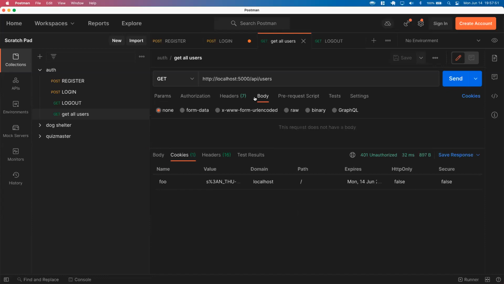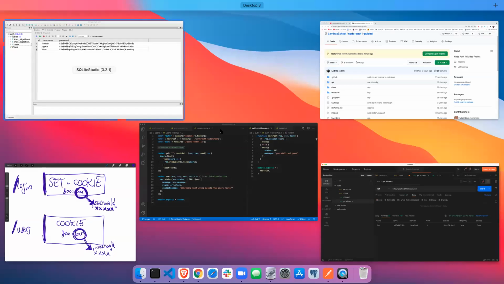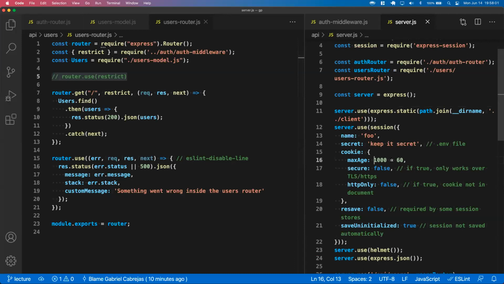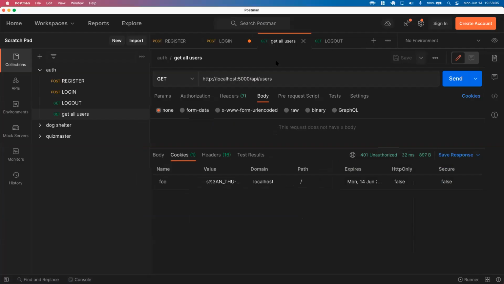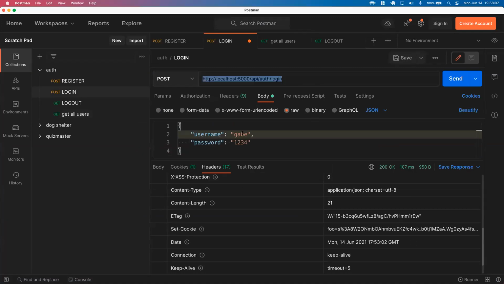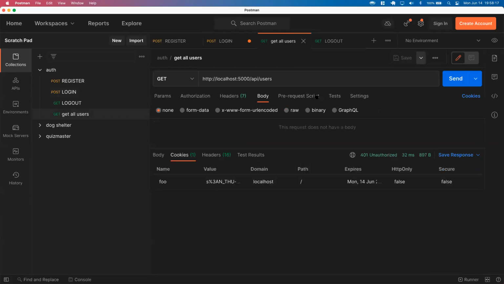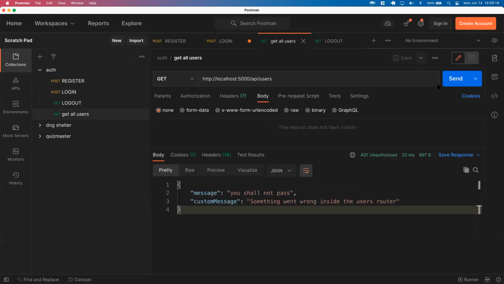Now that I think about it, the cookie is there. Did the cookie time out, or because it's still there, it's not timed out? Oh, exactly, because these cookies only last a minute. All right. So let's test it again. So everybody, come to login, put valid credentials in there, just send it. Okay, there's the welcome back, and before the cookie actually expires, let's get all the users and pray that it works. Hit it.